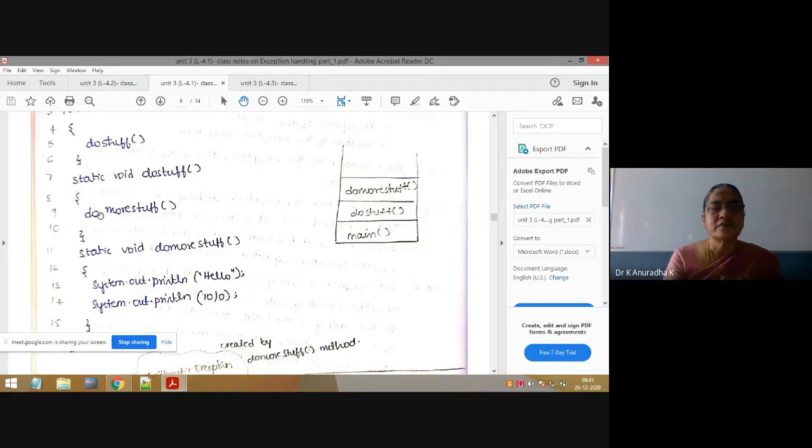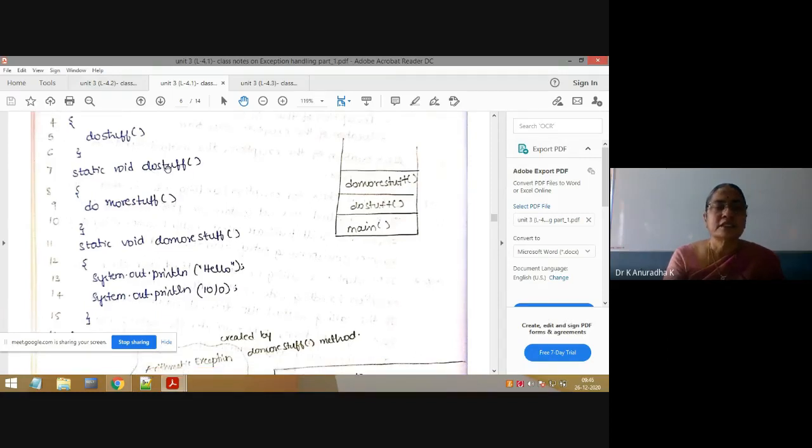Here I am invoking one more method, that is doMoreStuff. With respect to these two methods, doStuff is the calling method and doMoreStuff is the called method. Understand the difference between calling method and called method, very, very important. Next, JVM will execute doStuff. Again it will find this statement, doMoreStuff, put semicolon. Is it the method invocation of doMoreStuff? Yes. There is no space here. From this it will come to the matching method. This is the matching method for this one.